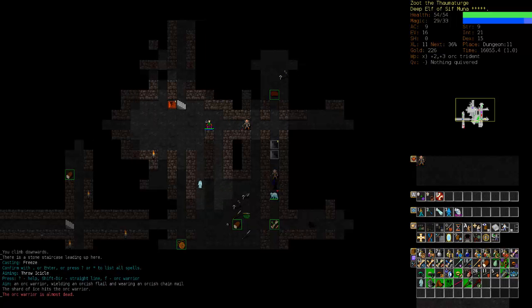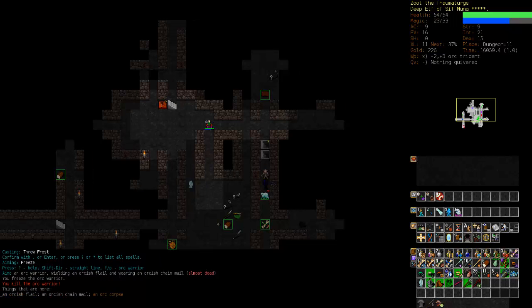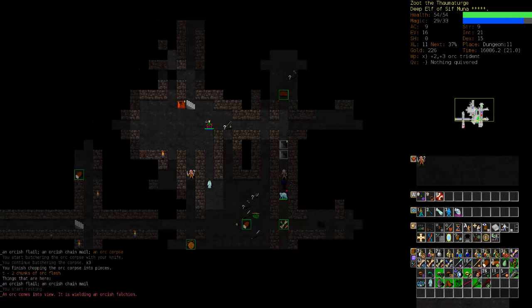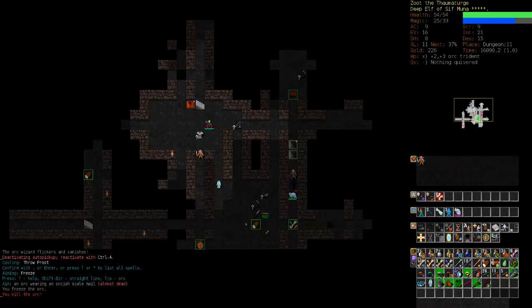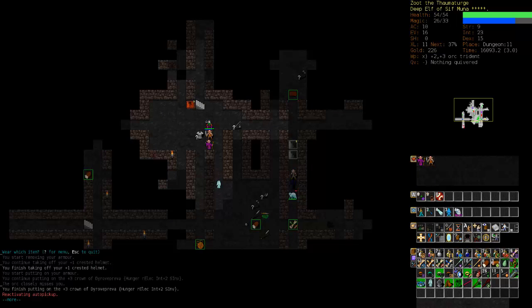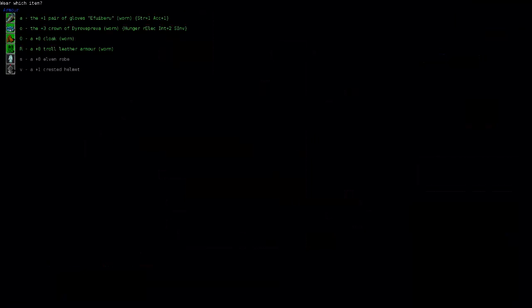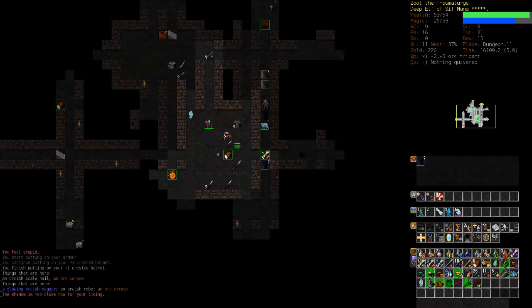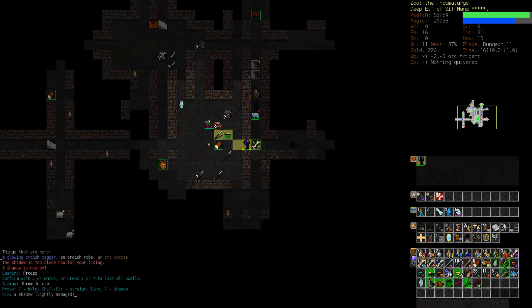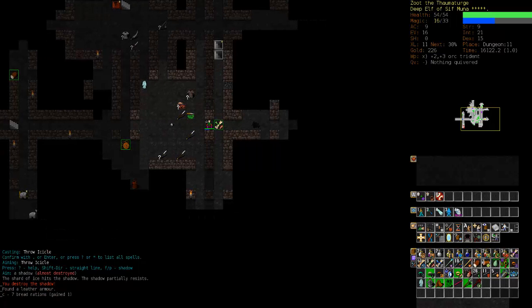Now you're not much of a threat. He falls to a simple freeze. Okay. I believe our friend has just gone invisible. We're going to put our helmet on, just so he doesn't get tricky on us, and take the helmet off so we don't get hungry. You can see how annoying this would be if you didn't have See Invisible. I mean, I would have been killed a number of times.